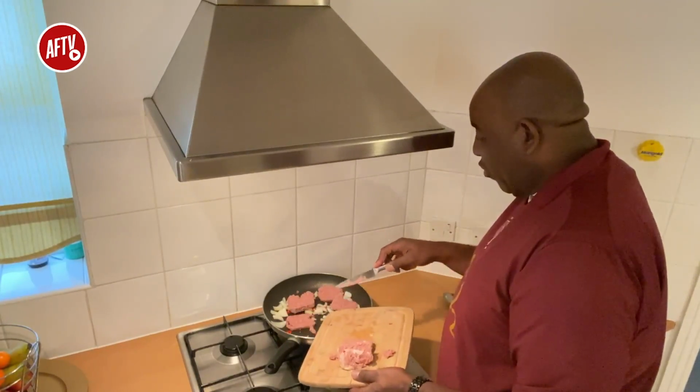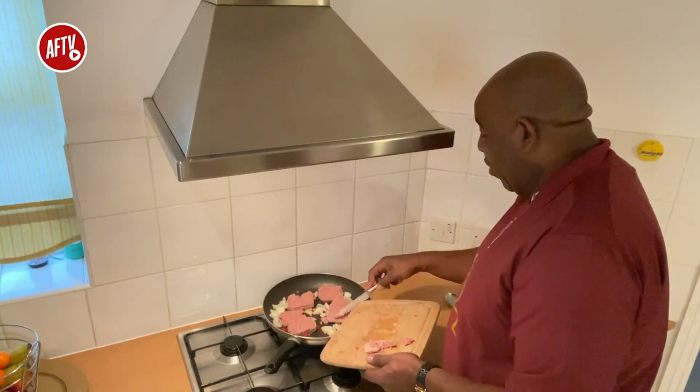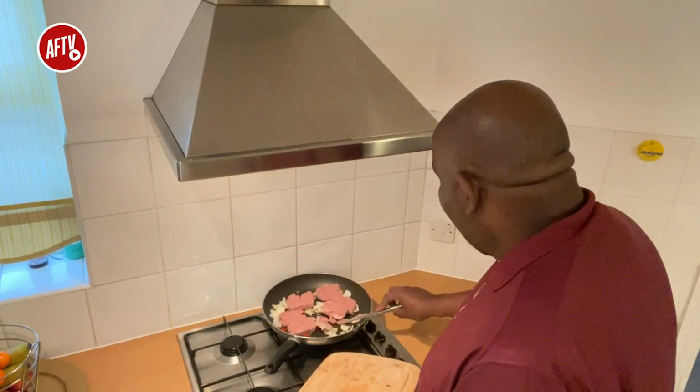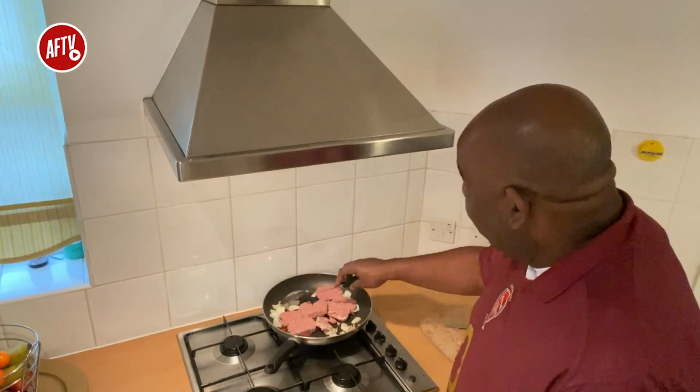Corned beef kind of has its own little fatty bits on the side as well, which will add to the oil in it, and then you just keep mixing it around.